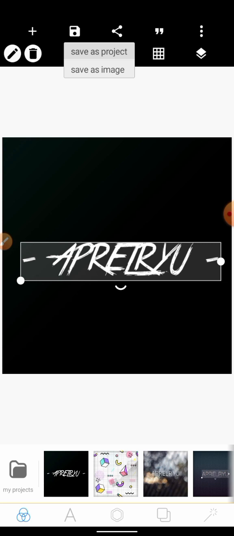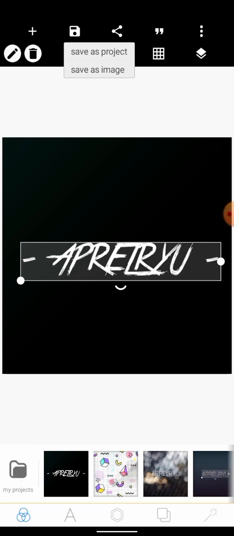When you save it as project, it automatically reflects here, in this box here, my project. Those projects you saved will automatically go there. You understand? There are some designs you might not have finished, and you want to quickly save them. Even though sometimes PixelLab does auto save, it's advisable for you to save it in my project in case it's an unfinished design. That is all for save as project.